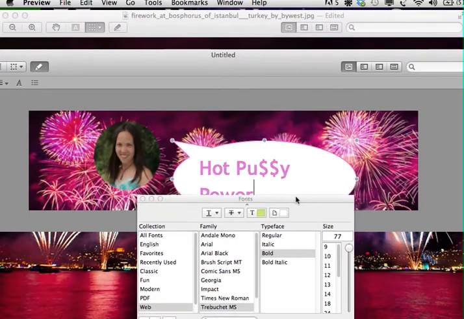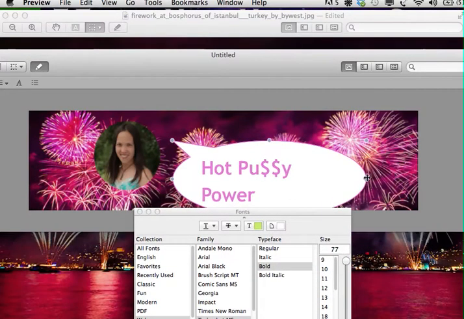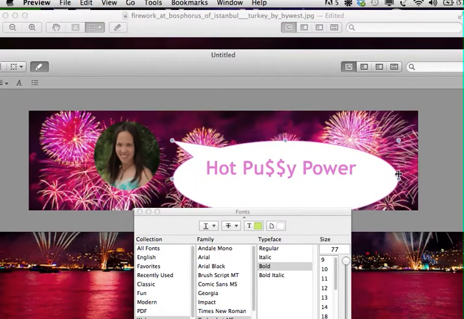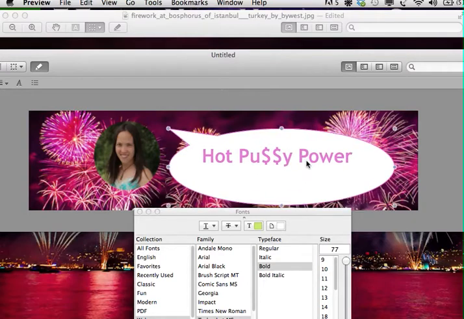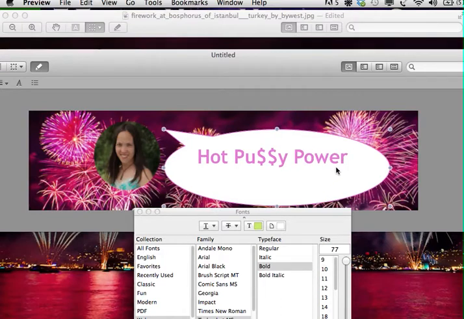I'm going to type that, and I wanted it all on one line, so I'm just going to make this a little bigger so it does it all on one line. And I can move it around if I want. Look at that. And I want maybe my tagline underneath. So, oops, didn't like that. I'm trying to type now.